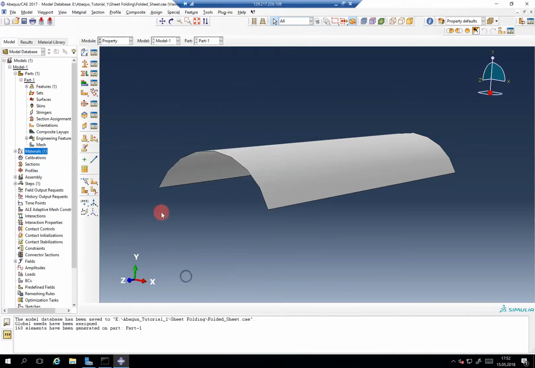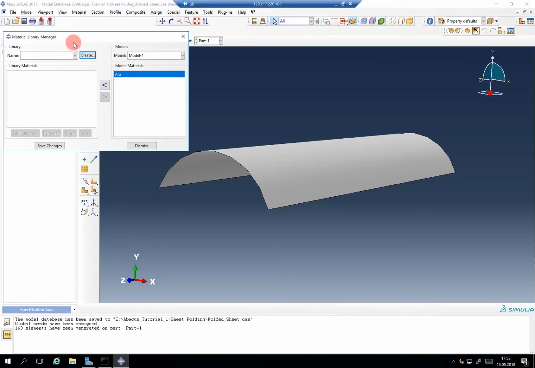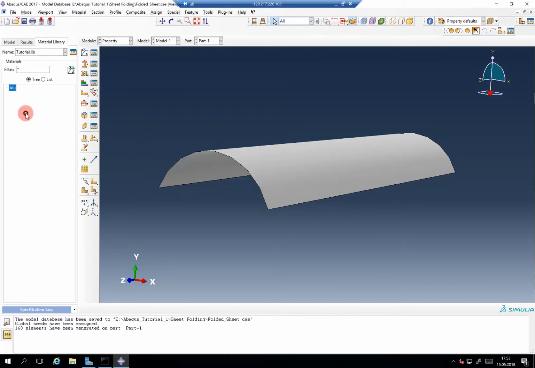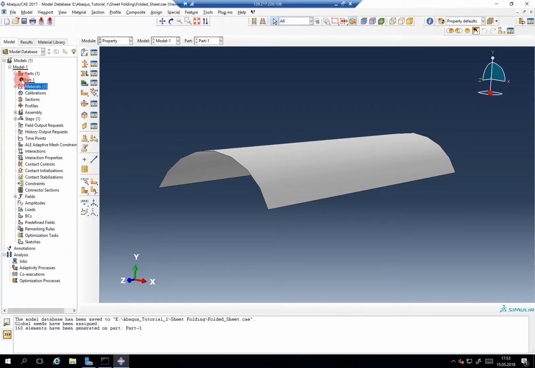All right, so if we create such a material library, we can call it tutorials, save it in current, and then we can put alu from our current material model list into the material library. We can save the changes, and hopefully in the future we'll be able to quickly re-access this material model. But usually I'm a lazy dude, so I forget to use the library. Actually the library is good for lazy people, but so that you can get used to creating material models, I think we'll do it maybe one more time in the future. Otherwise you can just forward or skip this section all the time.